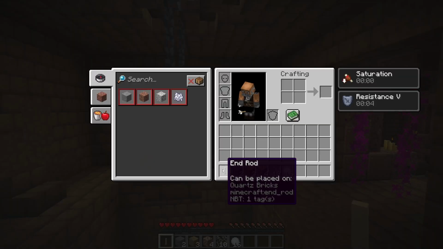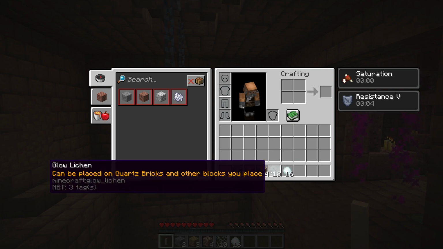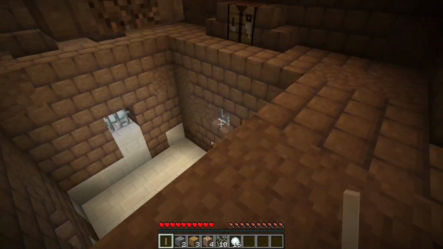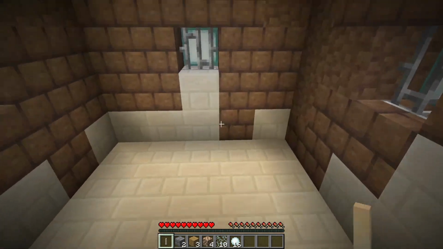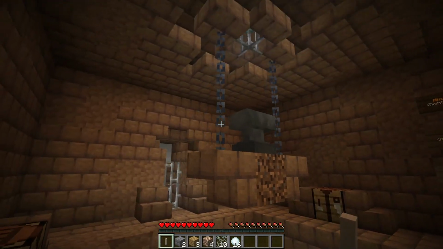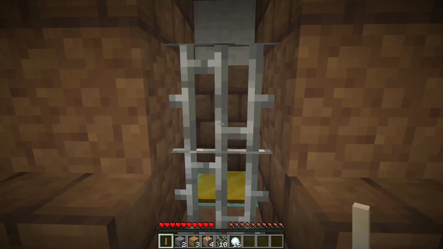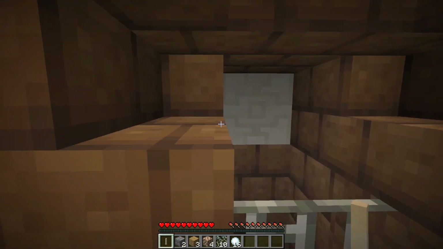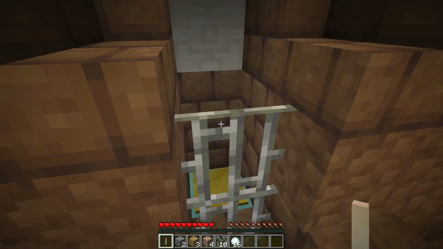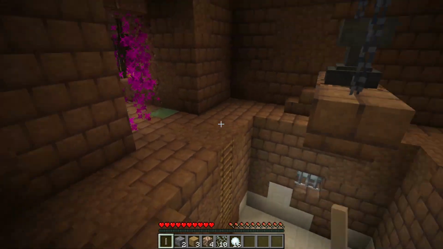What do we have? We have an end rod, which can be placed on quartz bricks. Stone bricks, oak planks, raw iron, glow lichen, snowballs. Where am I trying to go, though? Like, I go down here and then... I don't know what the win condition is. What am I trying to do? Trying to break this and then it falls on my head? I'm trying to get in here? What? I don't know what I'm trying to do.